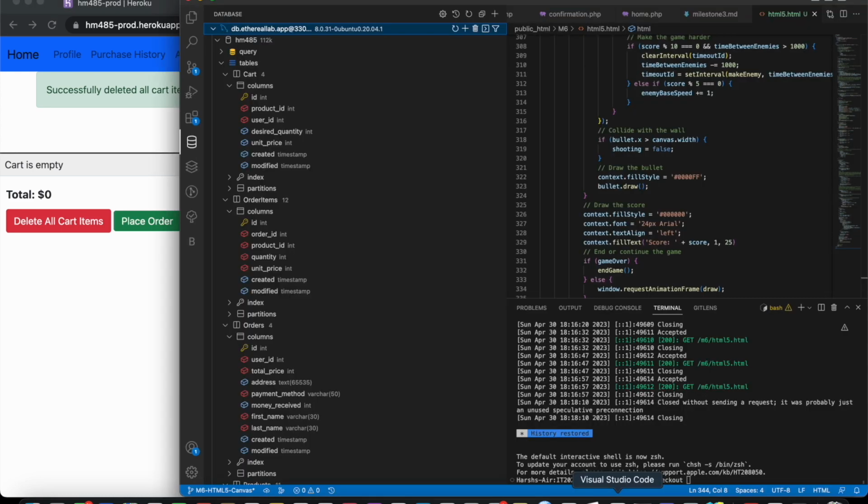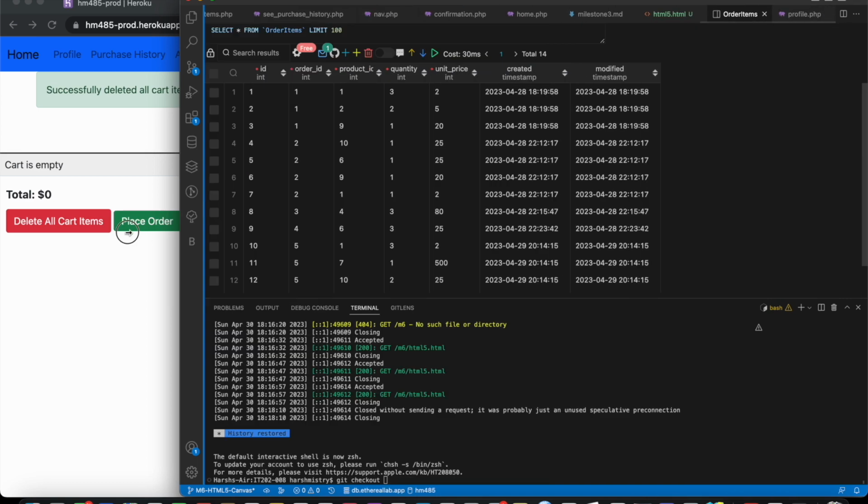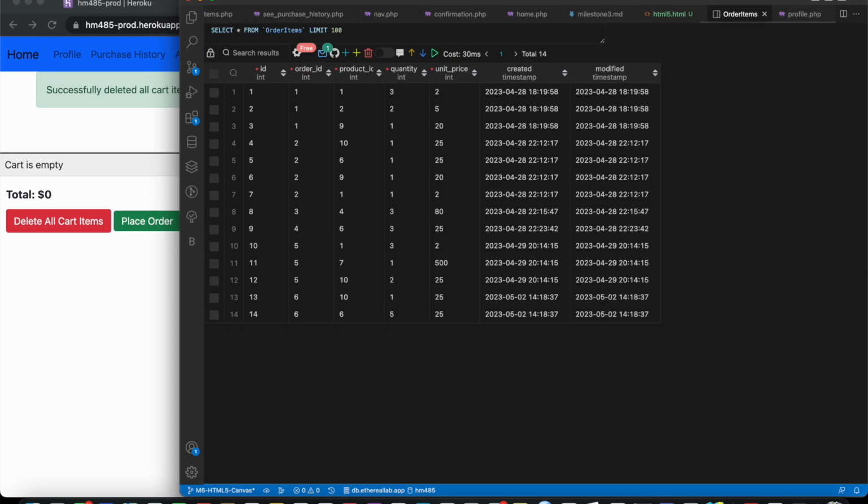Now if I go to my table with the order item, these are the different items that customers have ordered. This will show the time they ordered, the date they ordered on, and whether they modified the item at this specific time or not. This will show the price, the quantity of the item, the product ID number, and so on.